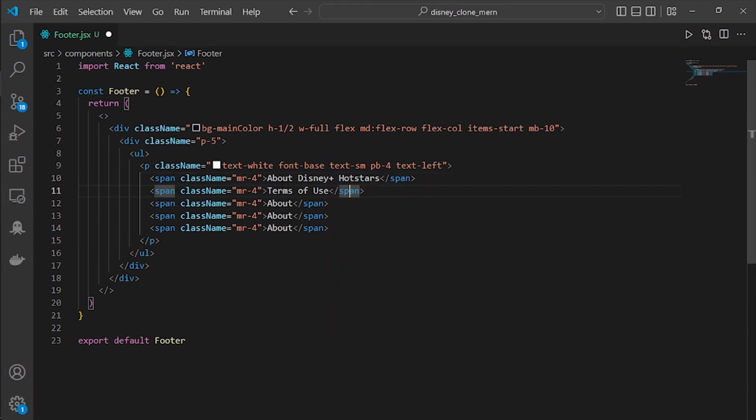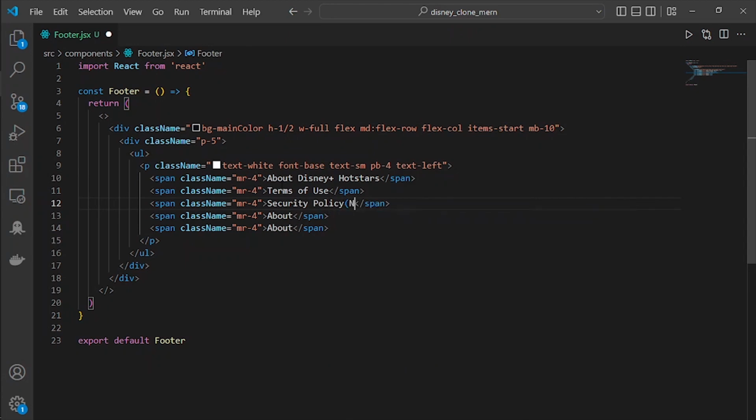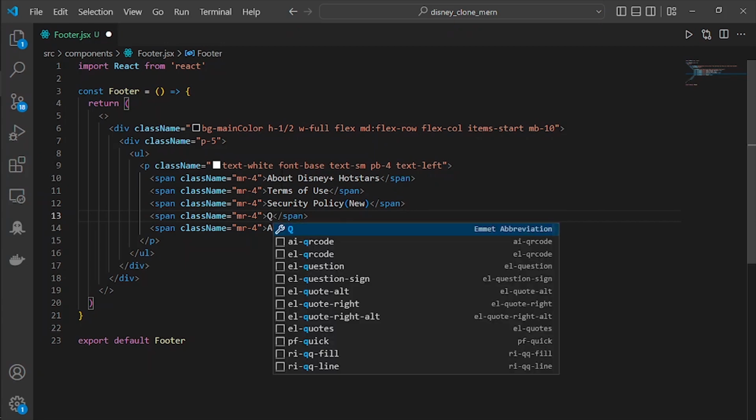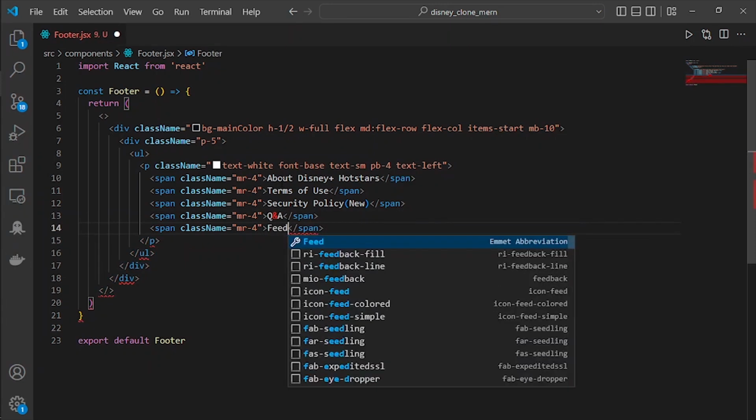And the third one is going to be the security policy, and it will be new. And the next one is going to be Q and A, and for the last one is going to be feedback.